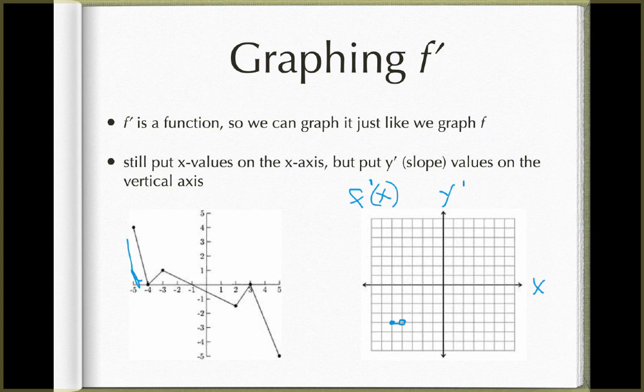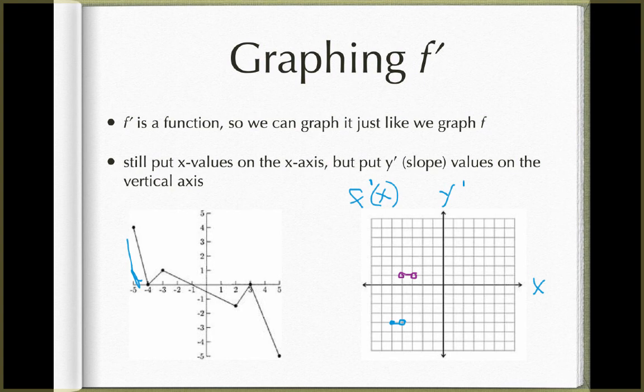We are then going to do the next piece. So we have a slope going from -4 to -3. We are going up 1 over 1. So we have a slope of +1. So we are going to graph that above the x-axis, and it's going to go from -4 to -3. And that is my slope of 1. Notice I have open circles, because at the point where it meets up, we do not actually have a slope of 1.